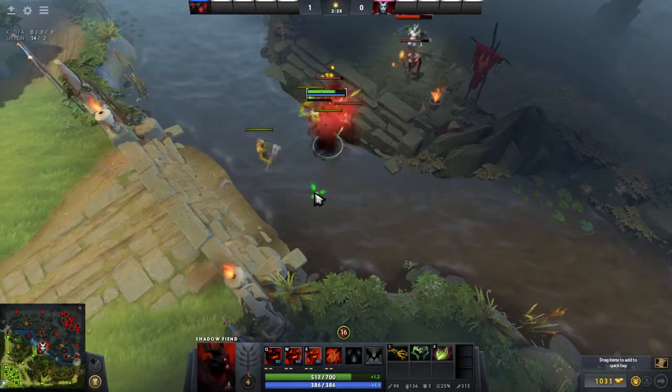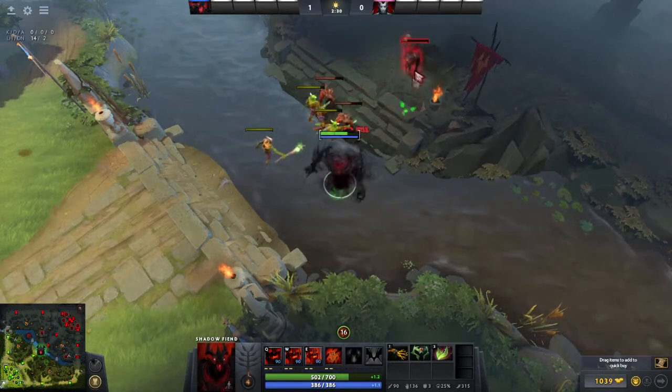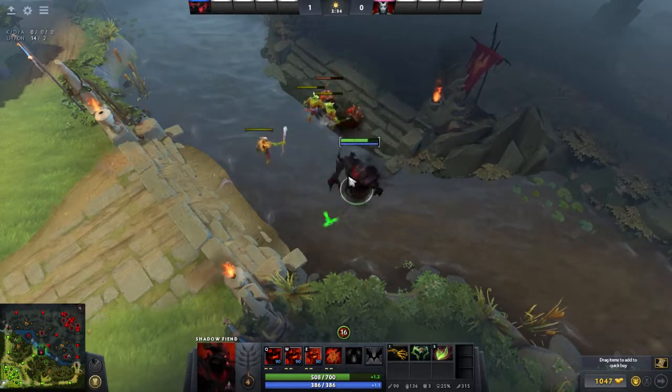There is also a 25% miss chance penalty for ranged heroes when attacking uphill, as seen in this clip. I personally think things like this are what make Dota awesome.